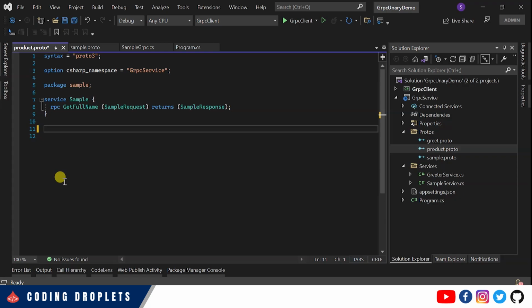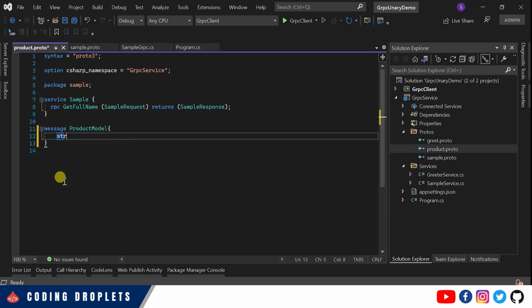First, the request is a message, product model. I'm just naming it as product model. Now this should contain a string product name, then string product code.